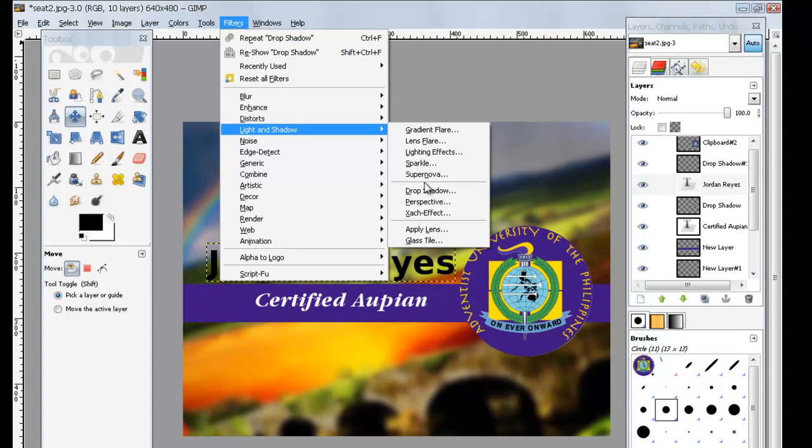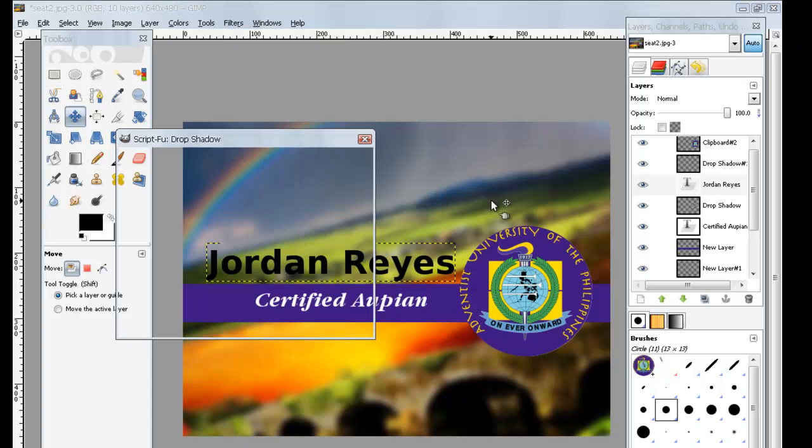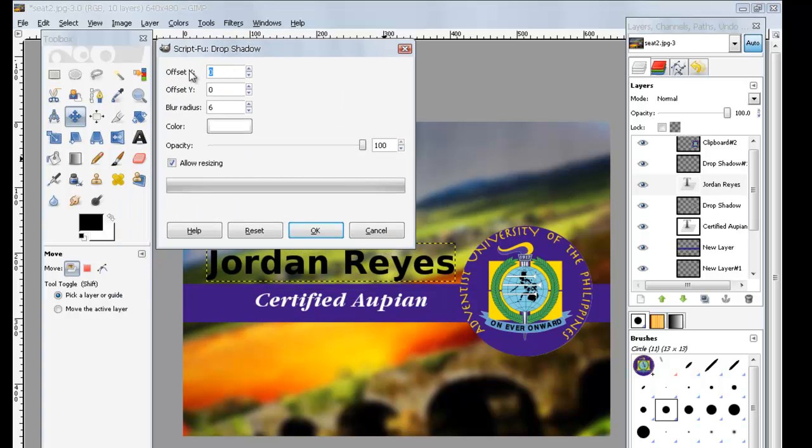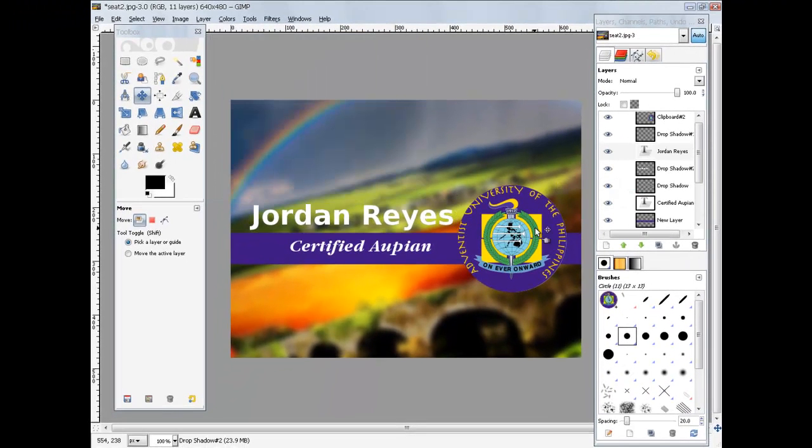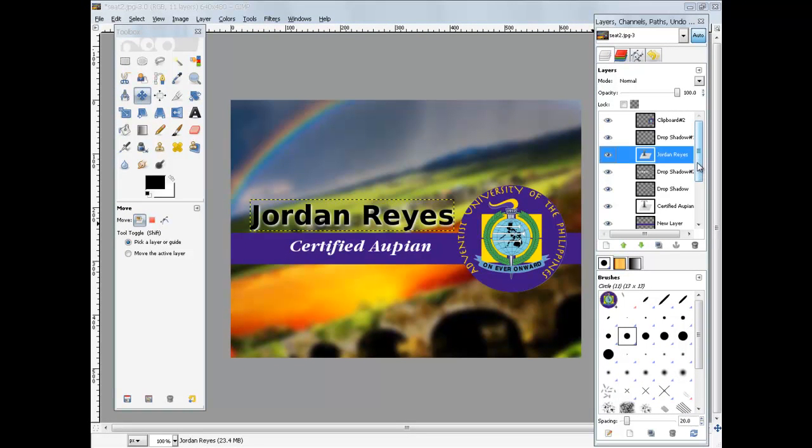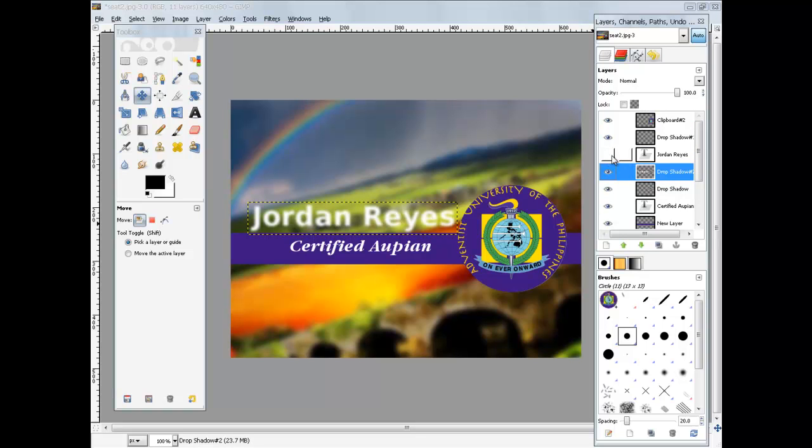Go to light and shadow, drop shadow, then maybe 2 pixels offset, and 6 radius, color to white, and hit OK. What that's gonna do is create another layer and create a shadow for it, like what we see now. This is the shadow that it created for us. And if I switch this on and off, you can see that this layer is a duplicate of the other layer, but it's much cooler.